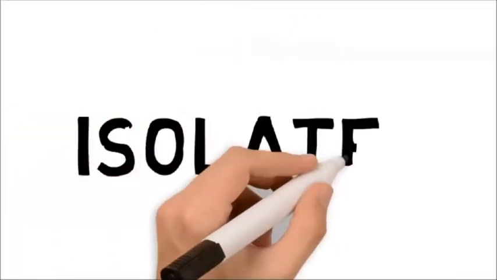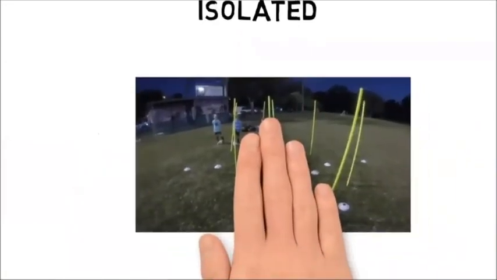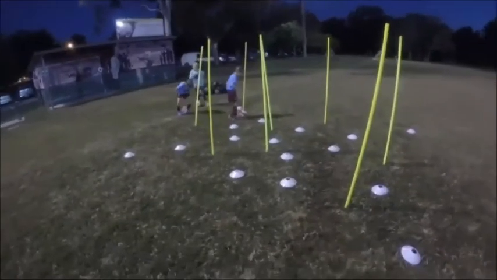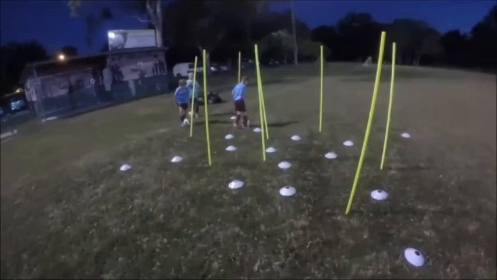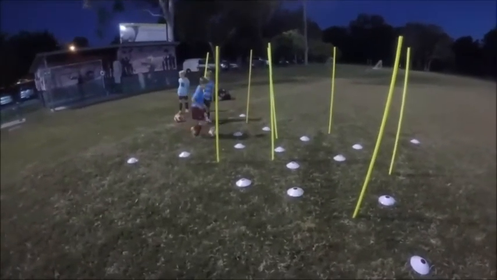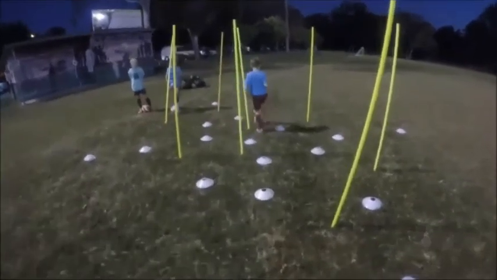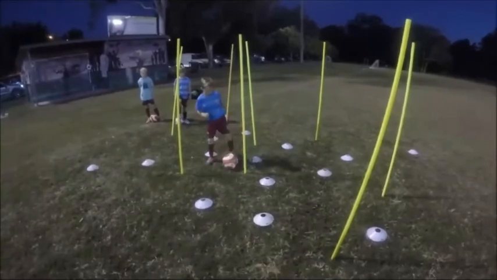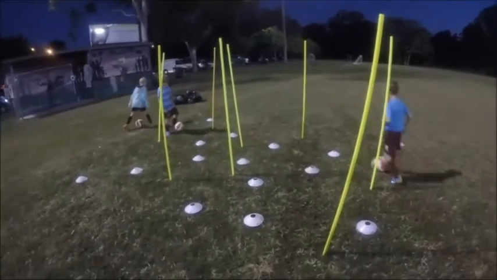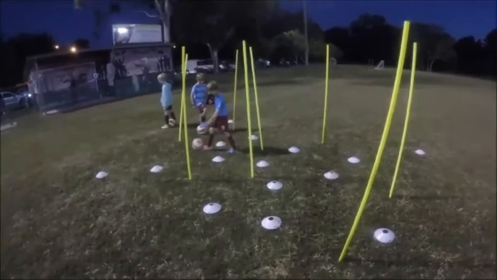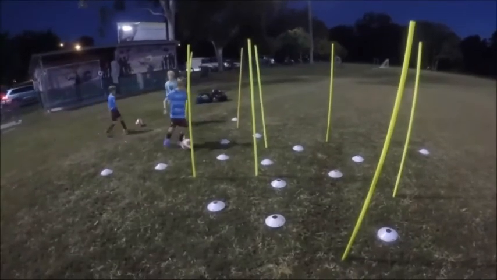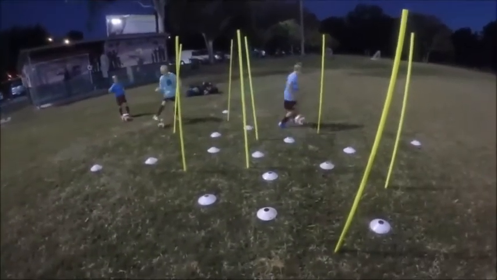Here is an example of an isolated ball mastery activity using cones and poles as points of reference for movement. In this activity, players have been asked to dribble the ball around the poles without hitting the cones. The aim is to get it around all poles as quickly as possible. Players have been given explicit instruction to keep the ball close by taking a touch every step and to only use the right foot. Ultimately, what we can see is players perceiving and acting with reference to the poles and cones and also the explicit instruction given by the coach, both things which are never present in the game.